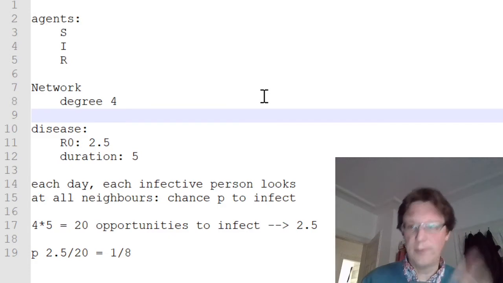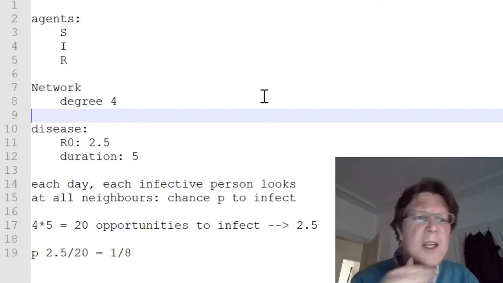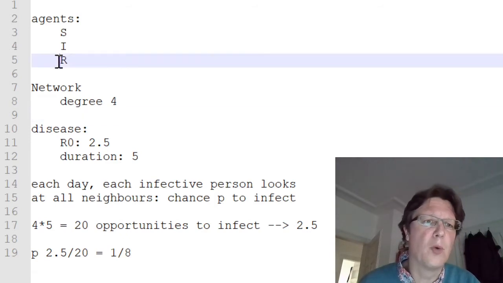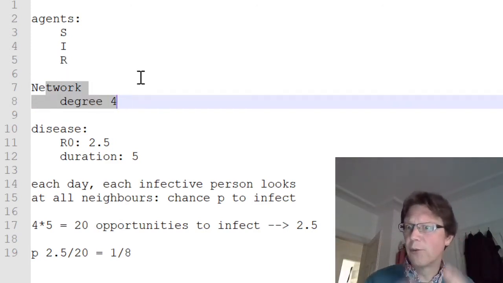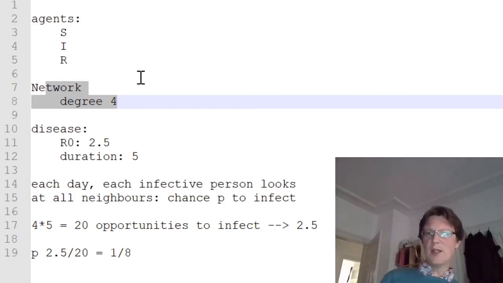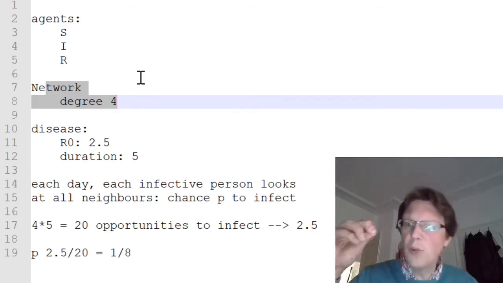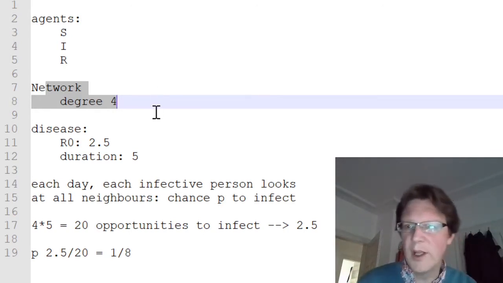First off, let's do a little recap of what our model was supposed to do. What we wrote down in the previous video is we have agents. They could be in three states: susceptible, infective, or removed. They are also part of a network, and that network had a couple of properties. For instance, the degree, the number of connections that an agent could have, and another one that says how many weak ties there were, meaning how many are not connected to other people in your network. And there was a probability that a tie could be weak.